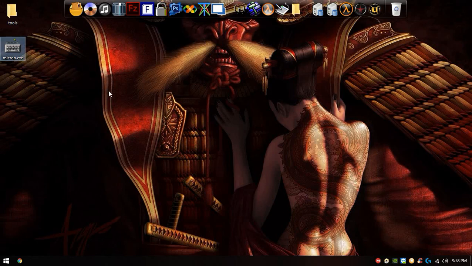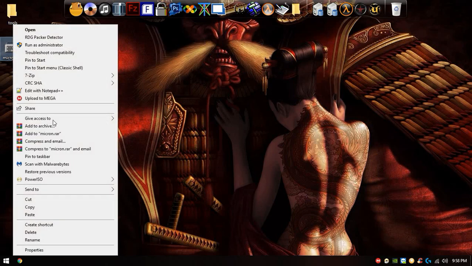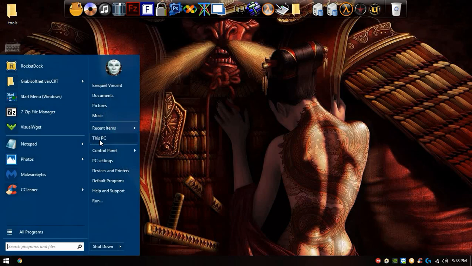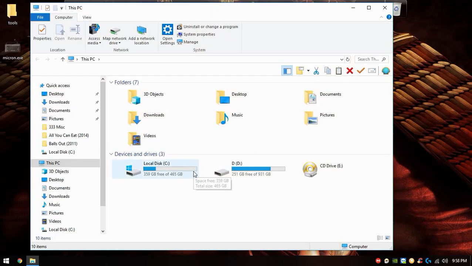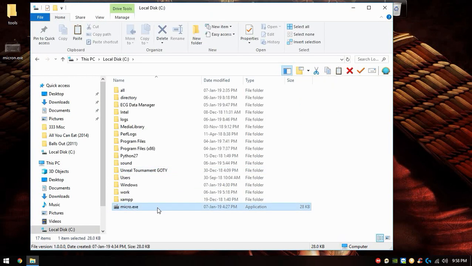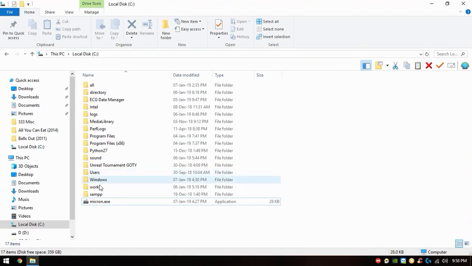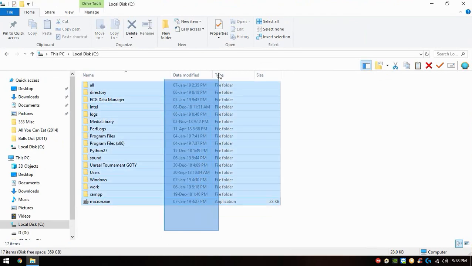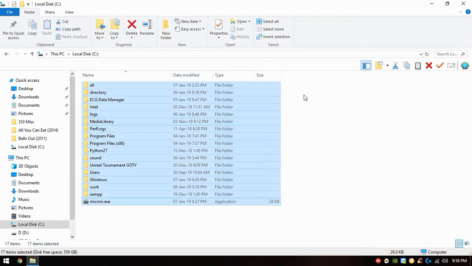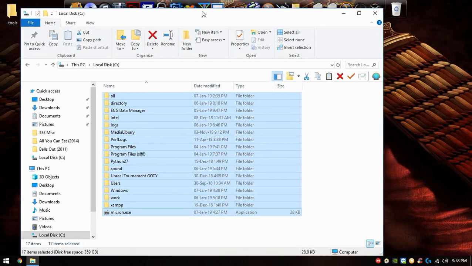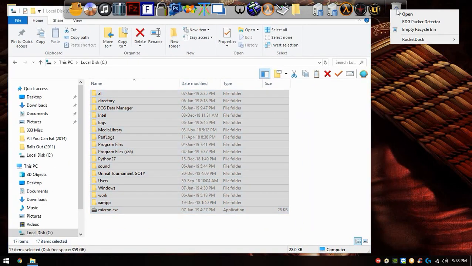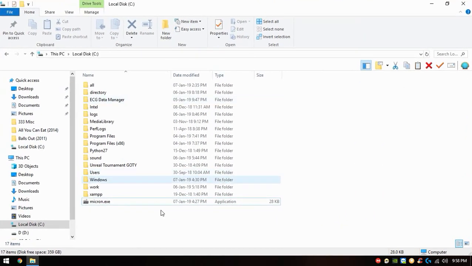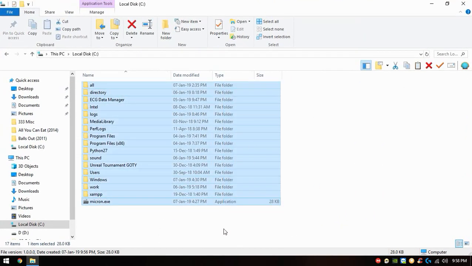So let's start. We're gonna put this program somewhere else. I highly suggest you put this program somewhere hidden inside your computer. We're just gonna put it here in the C drive. This is not a keylogger that actually uses a server or any of your email accounts like other common keyloggers out there. This is just a keylogger that works on your local computer, just to protect your computer or monitor the activity of your computer.